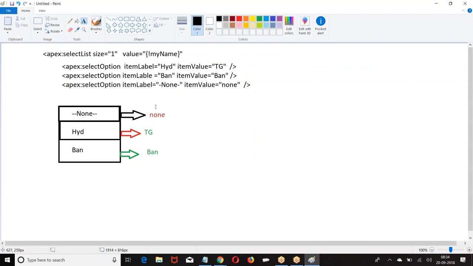Now what does it mean? Based on the label, we get a value, and that value is stored in a variable called my name. If I select Hyderabad, TG is the value of my name. If I select Bangalore, Bangalore is the value of my name. Whatever value we get is stored in my name.